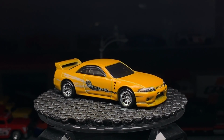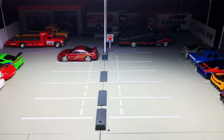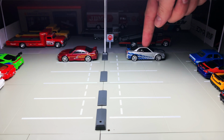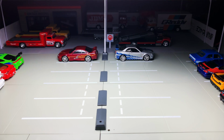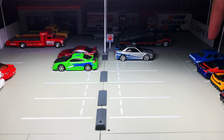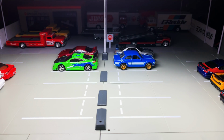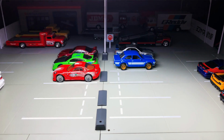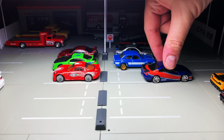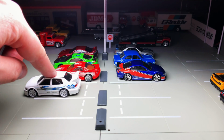But there you go. Hitting stores now, hitting hobby dealers as well. I know Wheel Collectors got a very small portion that they already sold out of, but we'll see more of these. I'm sure that they've made enough of these, knowing how popular these original Fast are going to be, that we will see these in stores pretty extensively. But really, really cool. Very happy to have found it today. Very happy to preview it for you guys.